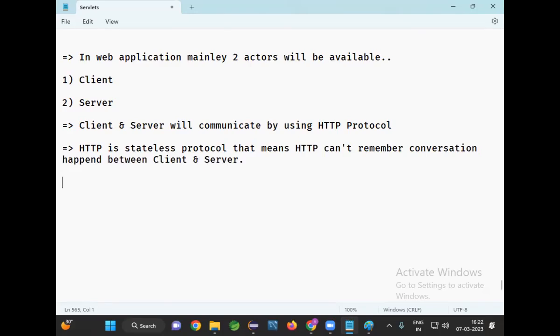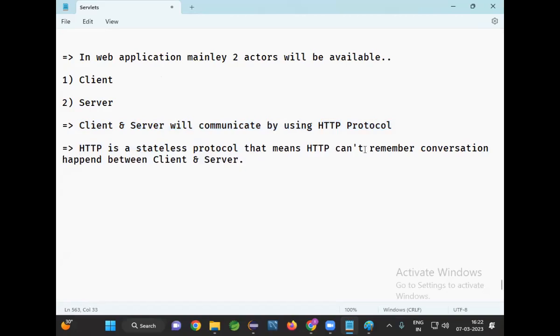In a web application, mainly two actors will be available. One is called the client, second one is called the server. Client and server will communicate by using the HTTP protocol. So here HTTP is a stateless protocol.